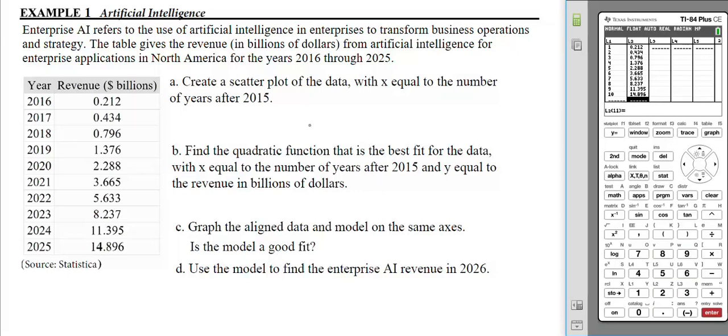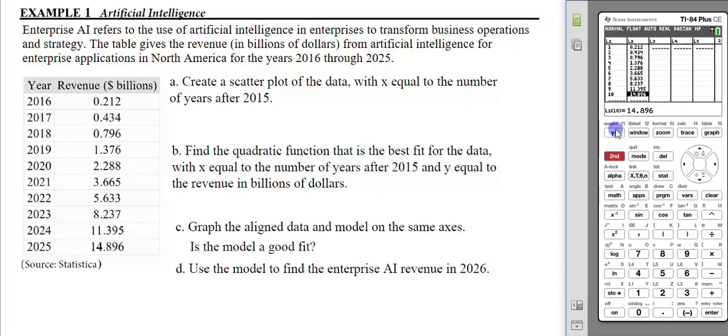Just double check to make sure that you don't have any typos in entering all the data. It's easy to make a mistake. Alright, looks good. So we'll first want to turn our stat plot on.